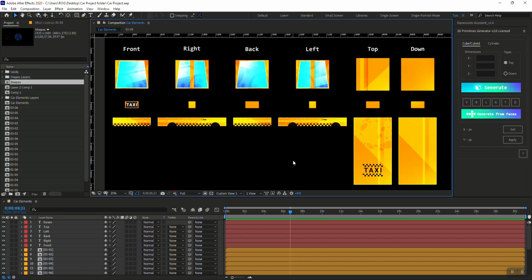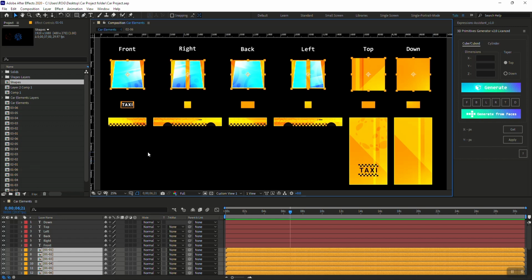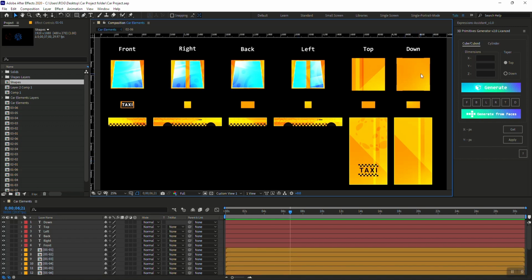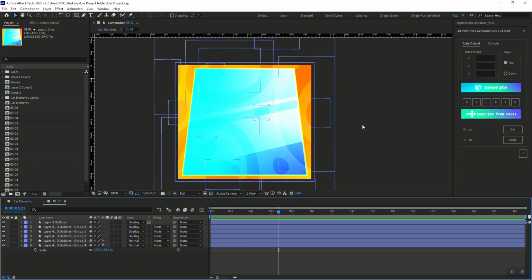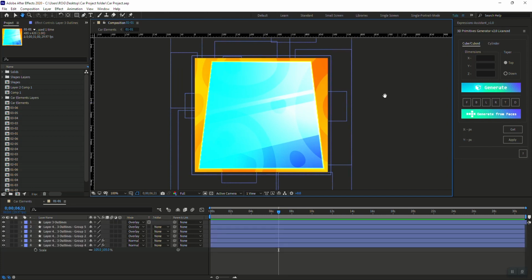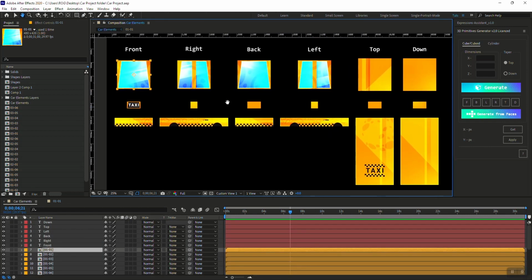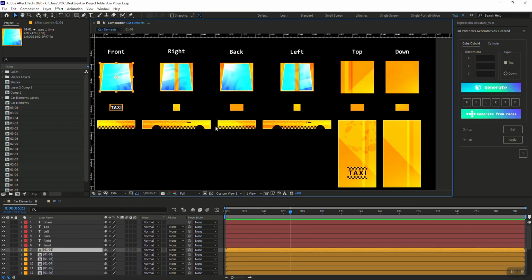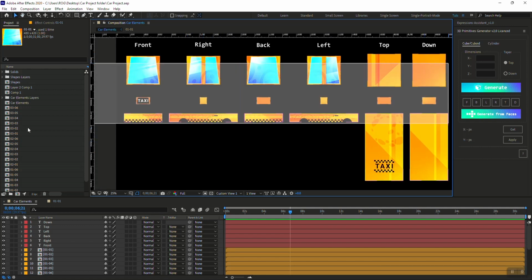Okay, and now for the car project. I do have a composition for each part of the car. So this would be the top glass object. So I have a front, right, back, left, top, down for it. This is a normal composition. And inside there's a bunch of lines and shapes and textures and gradients. Well, just ordinary stuff. And now I want to show you how fast this can get to model this car if you have the right illustrations.